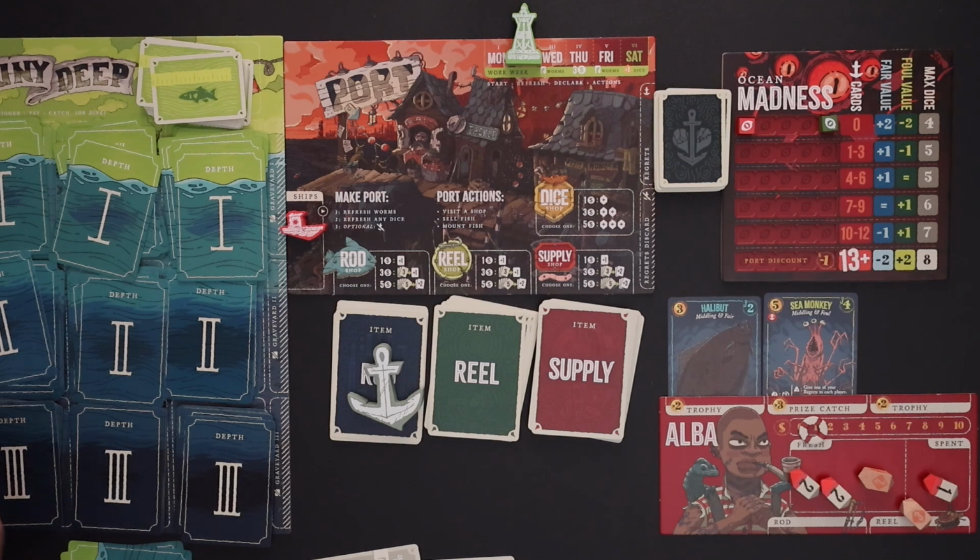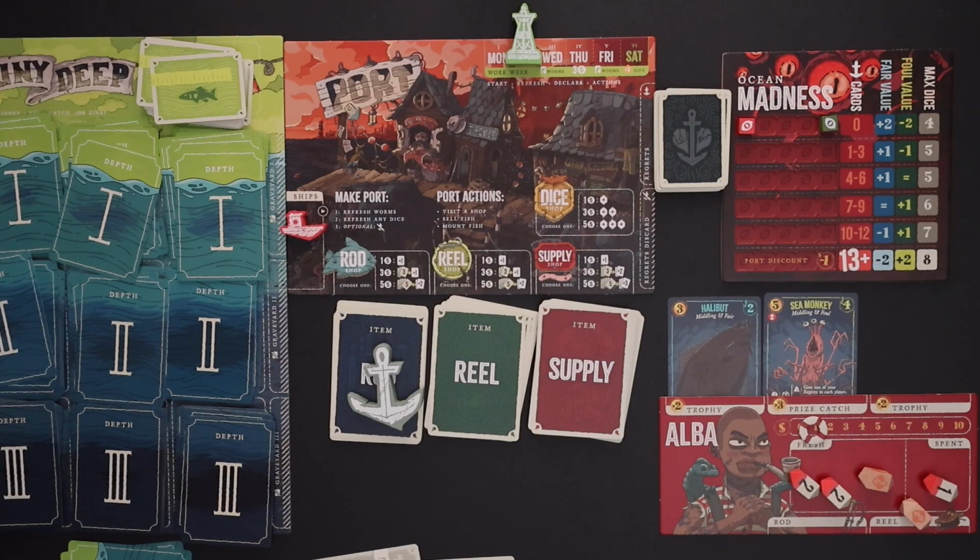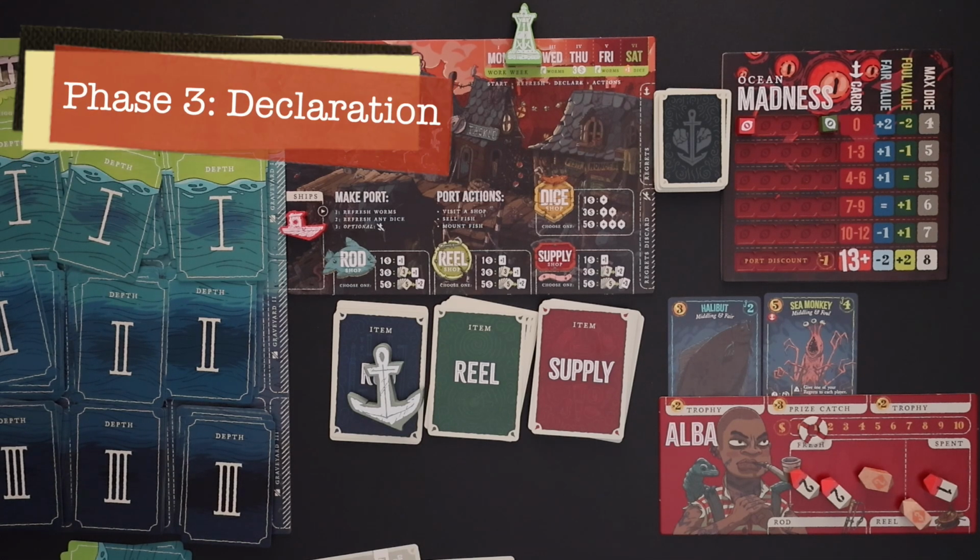And then all the players who are at sea, if they are not at depth 1, they have to move 1 level up towards depth 1. Then we do phase 2, which is refresh, that we've already talked about. And then we do phase 3, which is our declaration.